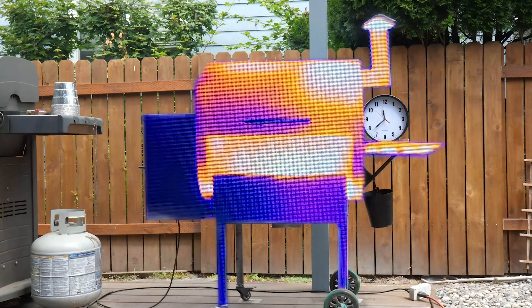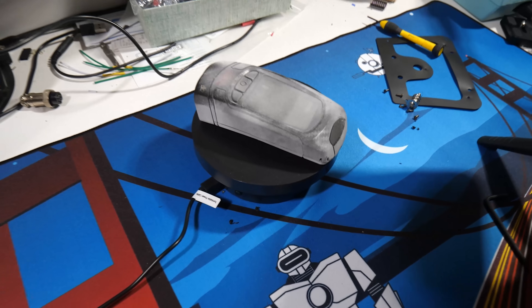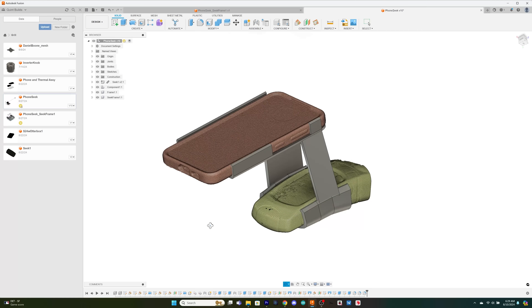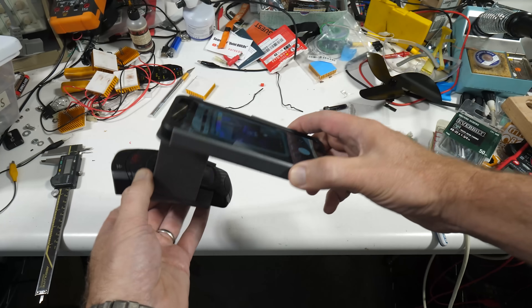If you're wondering how I got that thermal footage at the beginning, I again leveraged the Morocco 3D scanner from Revopoint. My little handheld thermal can't record video, so I scanned both it and my phone, then brought them into CAD. That let me design a holder I could 3D print on my new Form 4 printer from Formlabs. The TUF 2000 resin made a part that fit both phone and thermal perfectly the first time. A small solar project like this is also a great way to get some experience using solar energy — when you're looking at a full rooftop installation, you're talking permits, electricians, and thousands of dollars. But something like this is two or three hundred bucks and you get to power a grill or some garden lights.